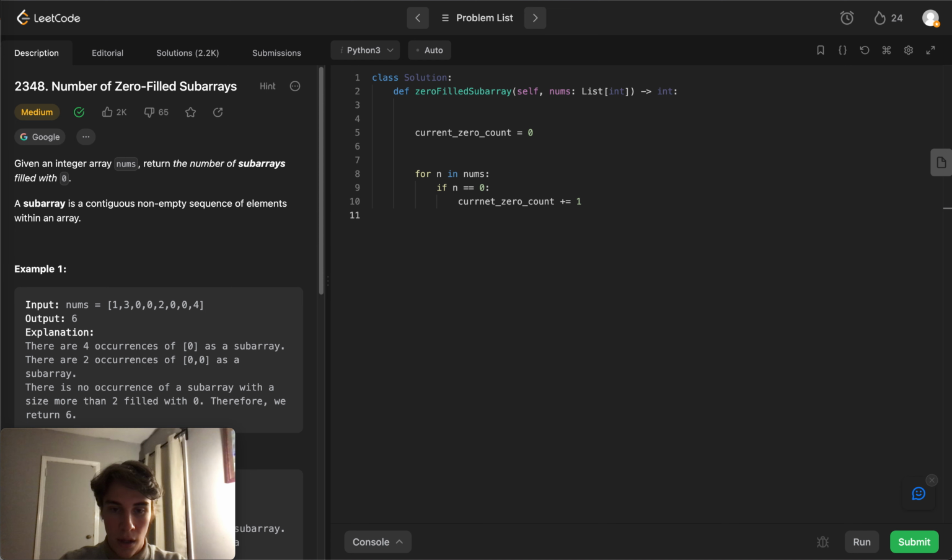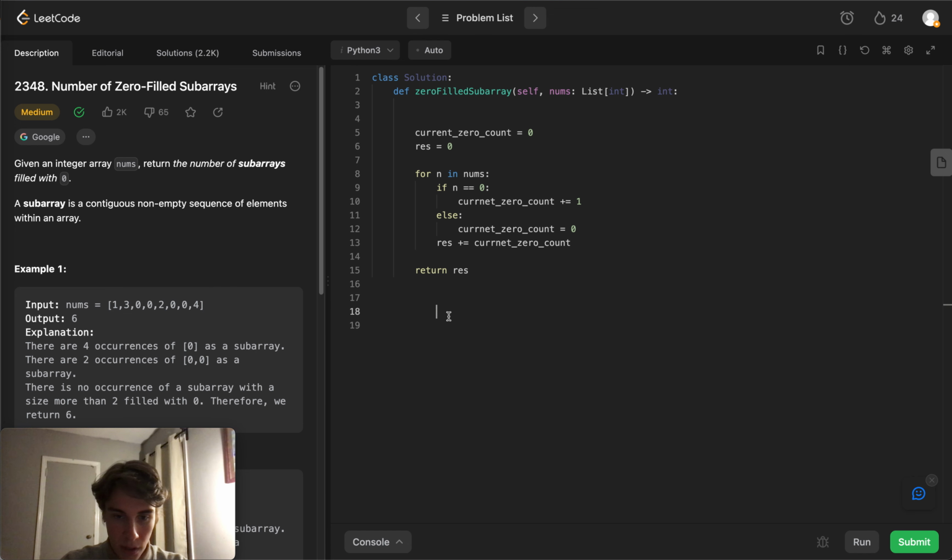And then else, if it does not equal 0, I reset the current 0 count to 0, and then just constantly, without any sort of check, I just add current 0 count to res. Res plus equals current 0 count, and let's have that not be misspelled. Return res.